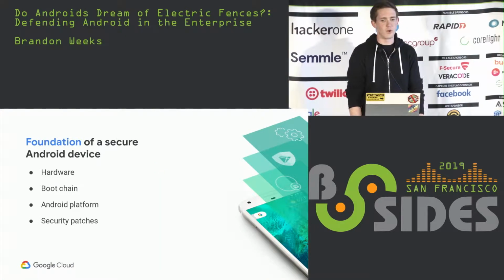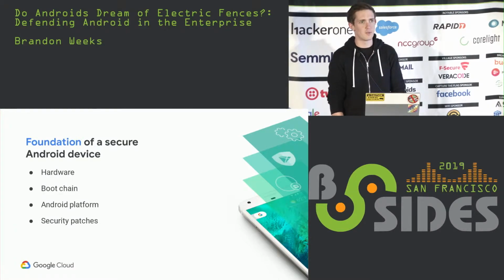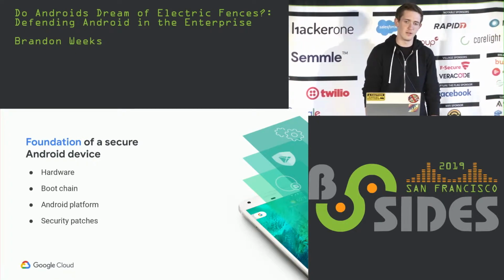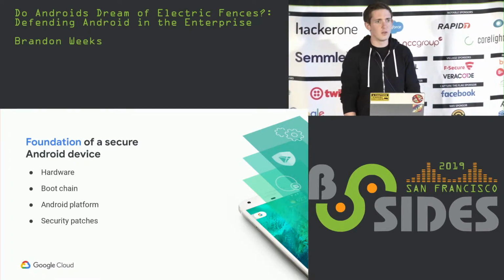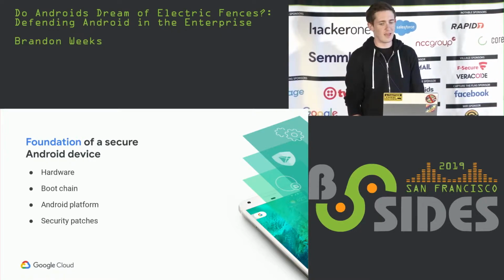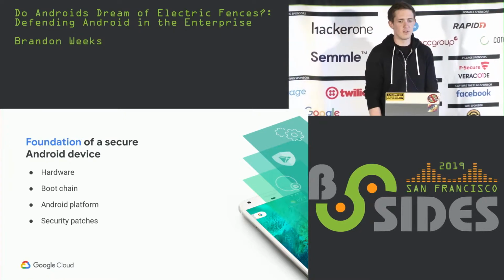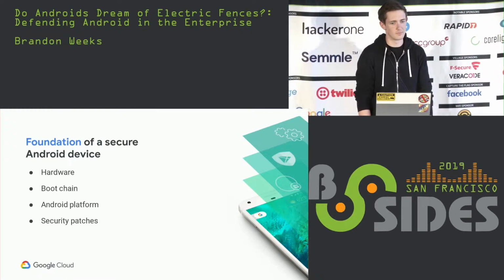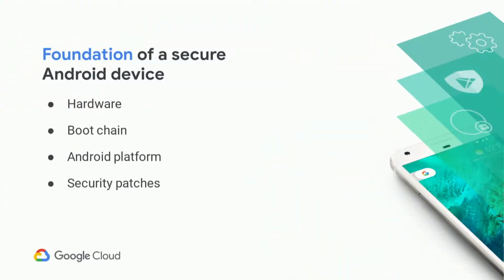A secure foundation is required in order to have assurance in the security properties as you move up the stack. These are the intrinsic building blocks that everything else stands upon. Our chain of trust begins with hardware. While the Android open source project will run on just about anything that runs Linux, only certified Android devices must fulfill the Android security requirements, such as hardware-backed keystore. Next up is the boot chain. Verified boot ensures that all code executed is signed either by the device manufacturer or by Google itself. During boot, each stage verifies the integrity of the next stage.